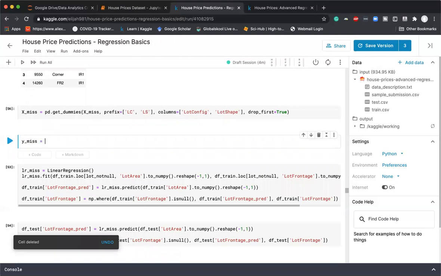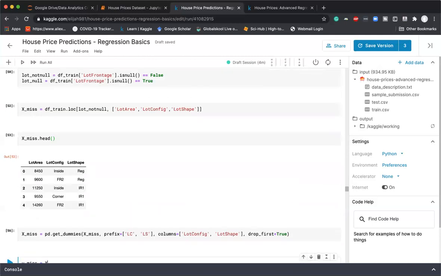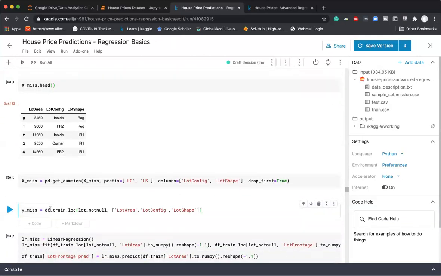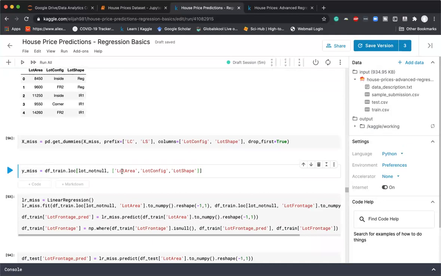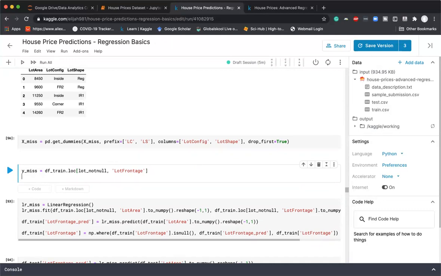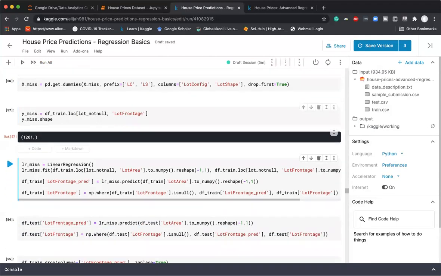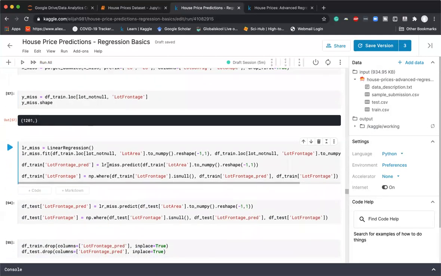So y miss is pd dot get, sorry, y miss is df green, and what we are looking for is lot frontage. So we have our x miss, y miss. That will be the data that will pass here.